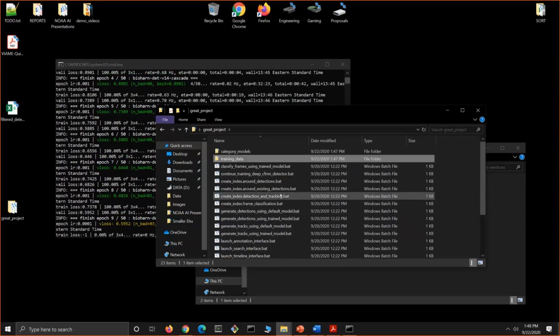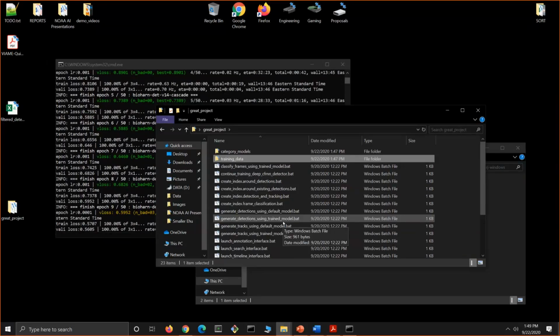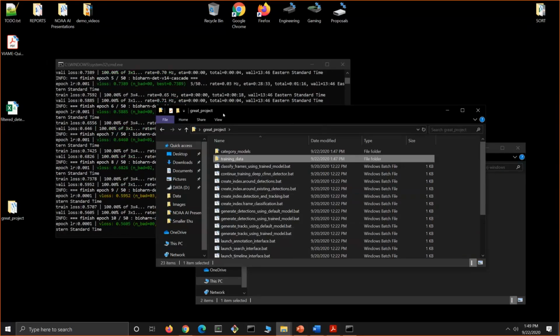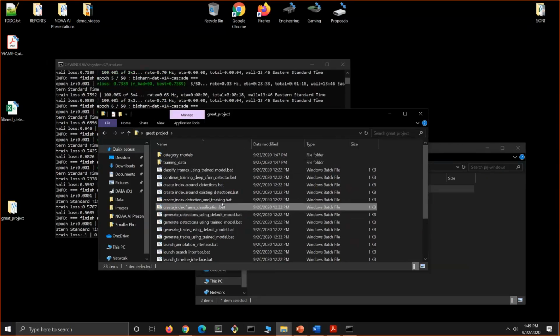The one other thing in here that we haven't covered yet in these project files is the search and rapid model generation scripts. There's two procedures for that. There's basically create index, and then there's launch the search GUI. So this is a two-stage process that allows you to do those searches where you give it an image for what you're looking for, you adjudicate what's right, wrong, and then you go through that procedure. That can again be done in the project files or in the example tree, and I'll try to quickly go through both.